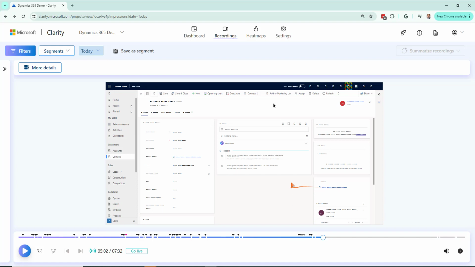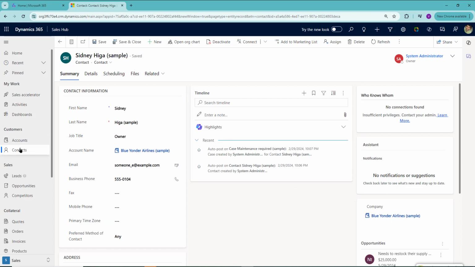Now, before I do that, let me show you this exact screen in Microsoft Dynamics. Here's the actual contact. In contacts, Sydney Heiga sample contact. It's got a lot of sensitive data in here, and I don't want Microsoft Clarity to capture this sensitive data. What I do want it to capture is the mouse movements that I'm having. I do want it to capture the top bar, the left bar, because none of this information is sensitive. So the non-sensitive information and the clicks and the heat map and recording, everything I wanted to capture, I just don't want it to capture any sensitive data. So I'm going to show you exactly the masking settings in Microsoft Clarity that makes this happen.